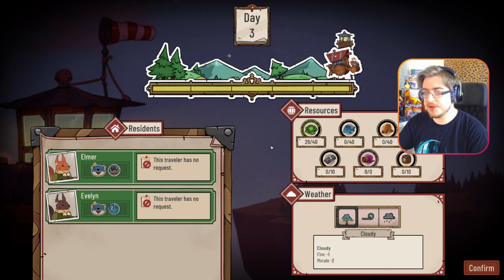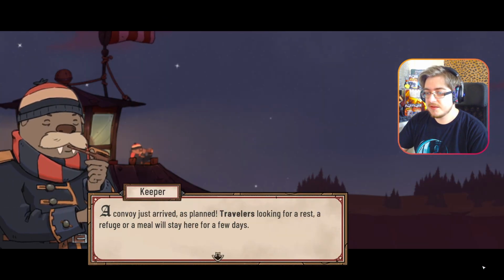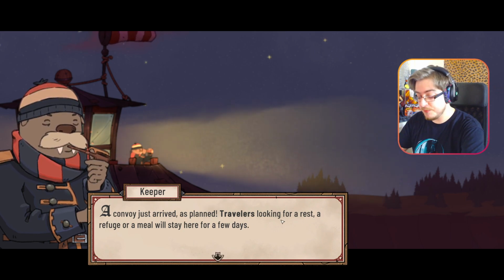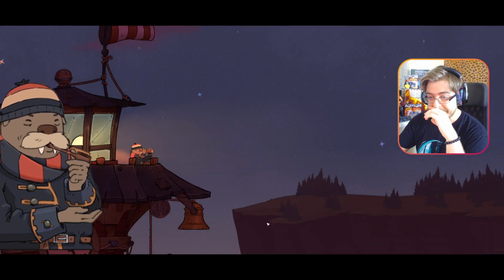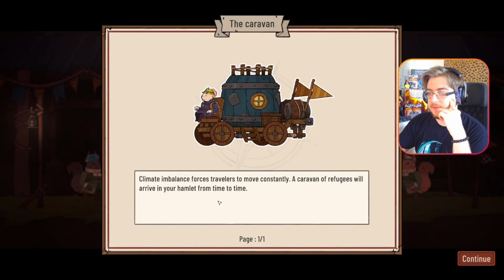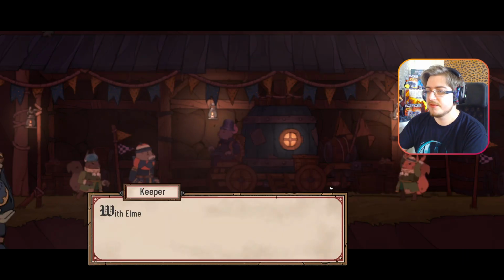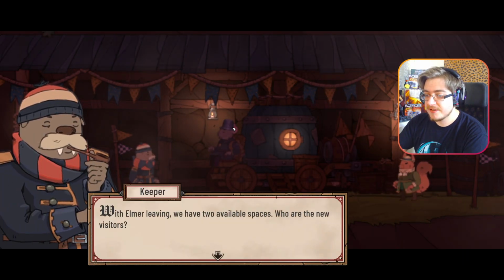I think this might be a new game for me personally that I'm going to be no-lifing, just like Traveler's Rest. A convoy's just arrived. Travelers looking for rest. Well, aptly followed. The caravan. Okay. So basically, this will turn up from time to time and people are going to be sat on it. Has he got a thimble on his head? With Elmer leaving, we have 2 available spaces.